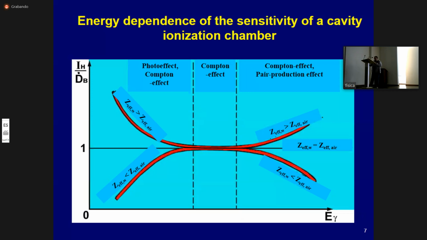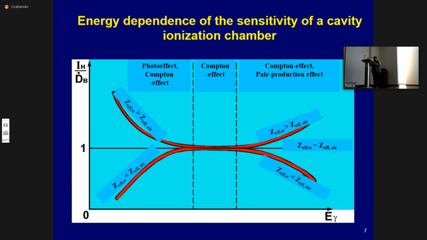An ionization chamber can only be used to measure dose rate if its dose rate sensitivity is independent of the energy of the ionizing radiation. This is achieved by selecting the material of the chamber wall, usually air and gas, with the same values of the effective atomic number Zeff, which for a complex substance is determined taking into account its composition. Such chambers are called homogeneous.